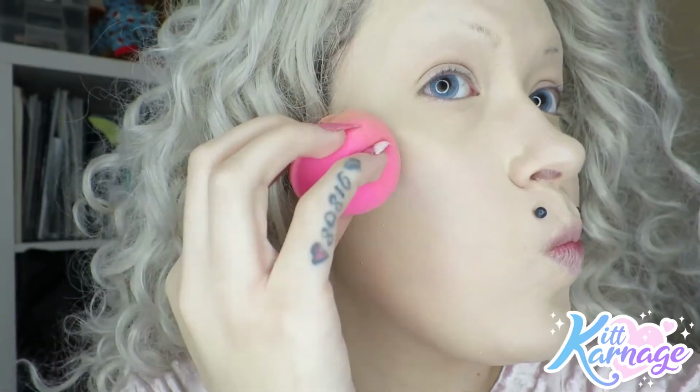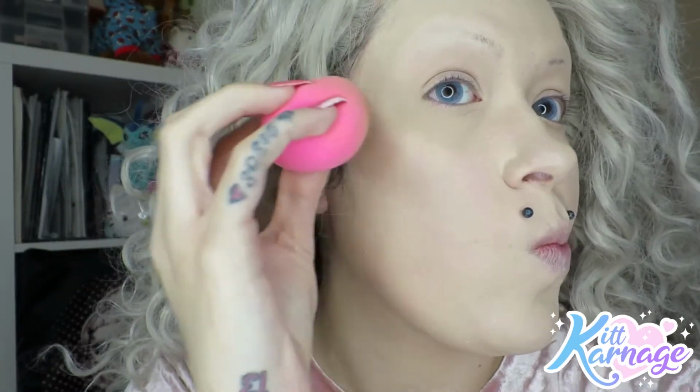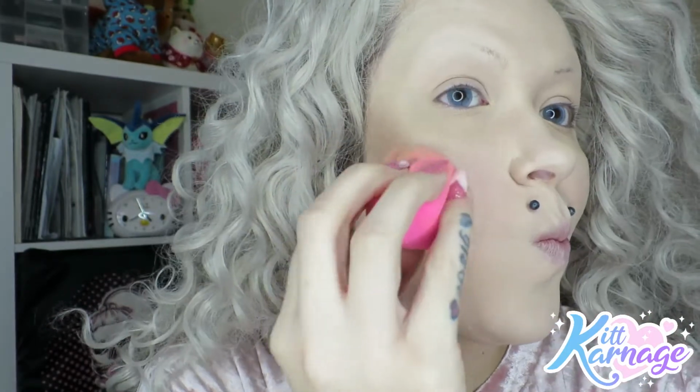So the gray color I'm using, this one is called Grayscale, and I'm going to be mixing it with this warmer sort of brown tone, Woodland, but it's still quite fair. It's not going to look too orange. It's still quite cool toned. And I'm doing the Woodland a little bit more heavy-handed, and I'm using it more in the center of the face just to add a bit of warmth. And I've got the Grayscale a little bit lower just to create some dimension.